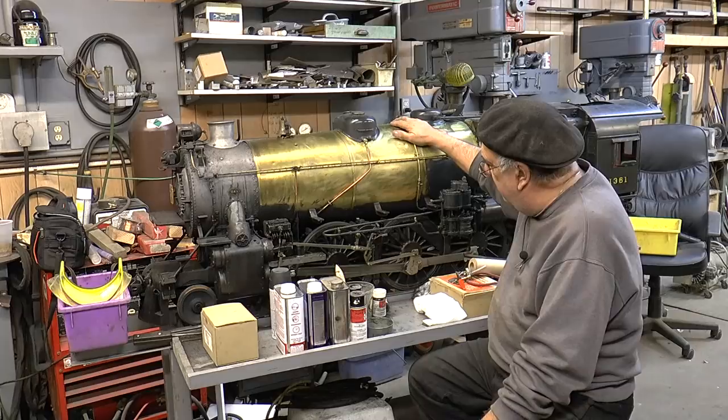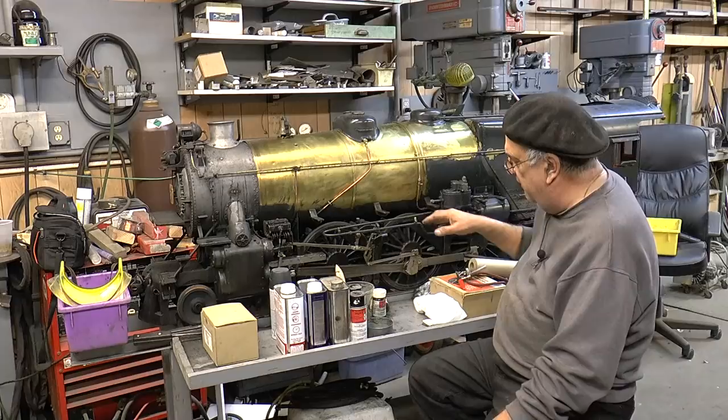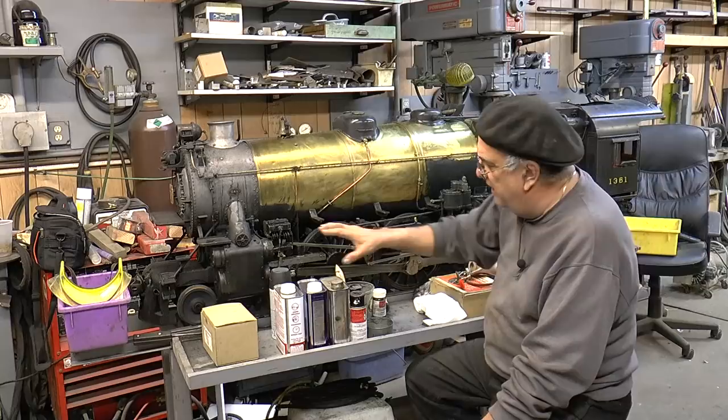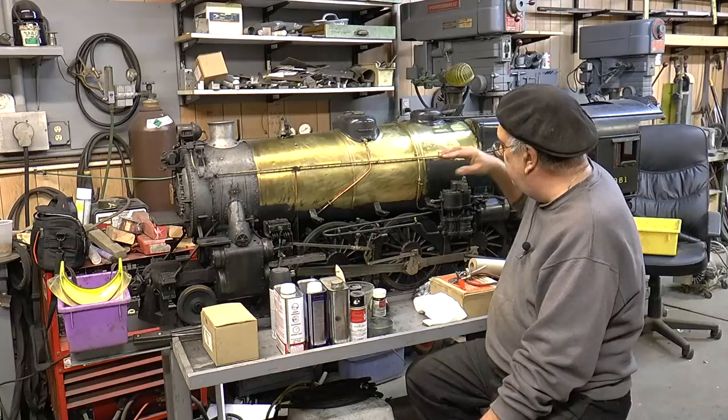I'm going to clean right here just a little bit below. This piece here I'm going to do now to show you. I'm not going to go underneath there. Once I get this all clean and all the paint off it, I'm going to take it outside and pressure wash this part here. I'm going to stay away from here because the pressure washing will actually mark that. So I'll do that and get all that grease off.